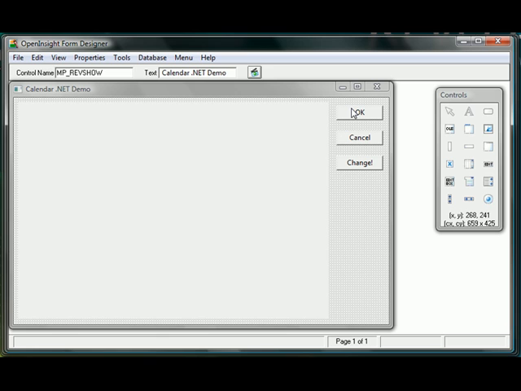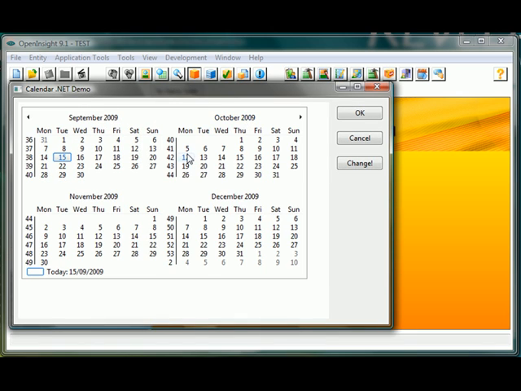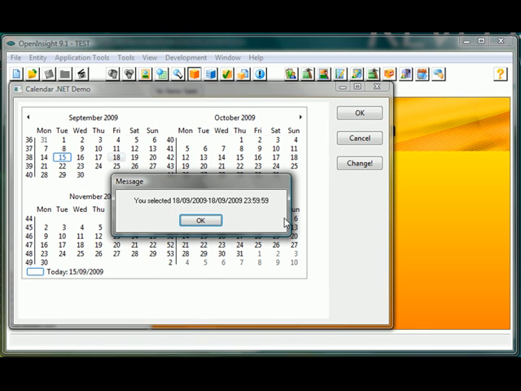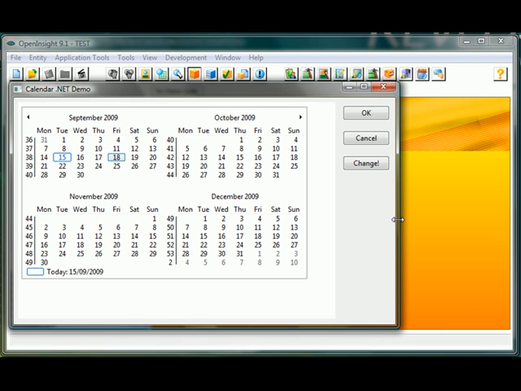Okay, so once we've done all of that, we can then simply run the form. And this is our form, and we've got our .NET control, and as we resize the form, it's resizing accordingly. So that's how easy it is to use a .NET control within an OpenInsight application. The form and the commuter module are available for your reference in 9.1. You need to look at the RevShow form and the RevShow_commuter_module using the system editor.